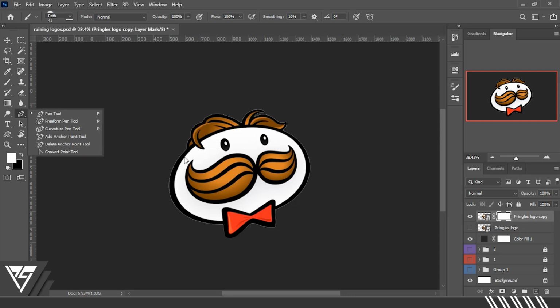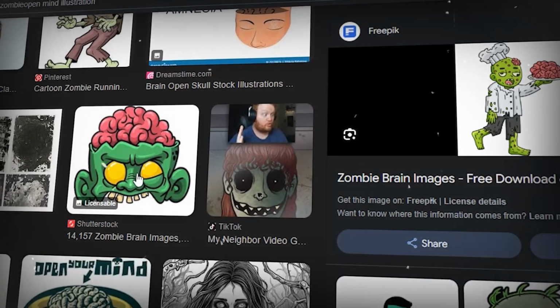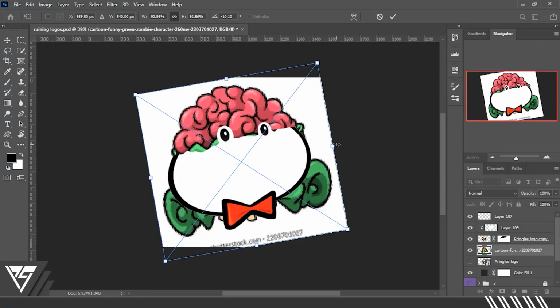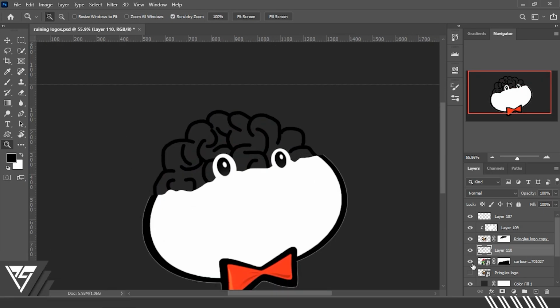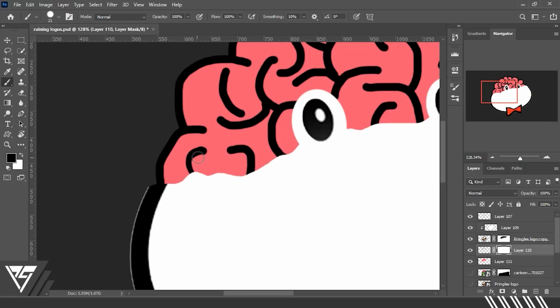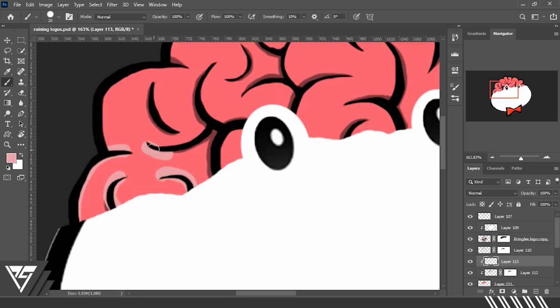Let's move forward step by step. First, the upper part of the head. To create a mind-like illustration, I need a reference. Yeah, that will work. Let's trace it to create our own mind like that. And the color. I need to make sure that these lines are sharp and pointy to give it a better look. Shadows and highlights to give it some dimension.